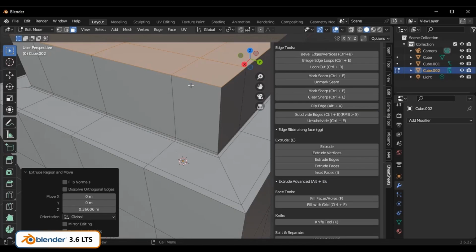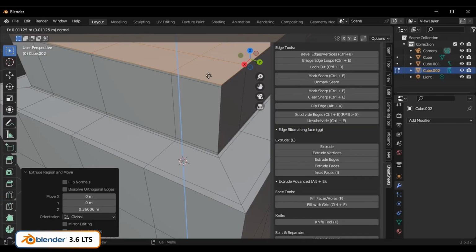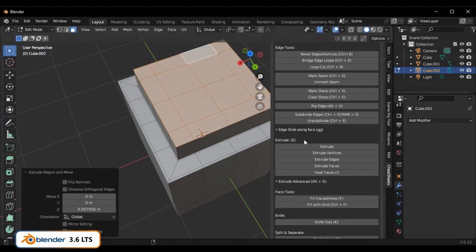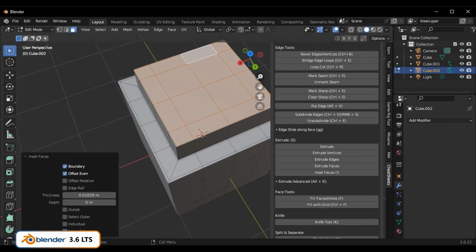So what I'm going to now do, just to show you a quick example, to make this have some good topology, extrude along the Z, but just a tiny little bit, and then I'm going to come back to my inset faces just by hitting the I key and bring it in a tiny little amount.